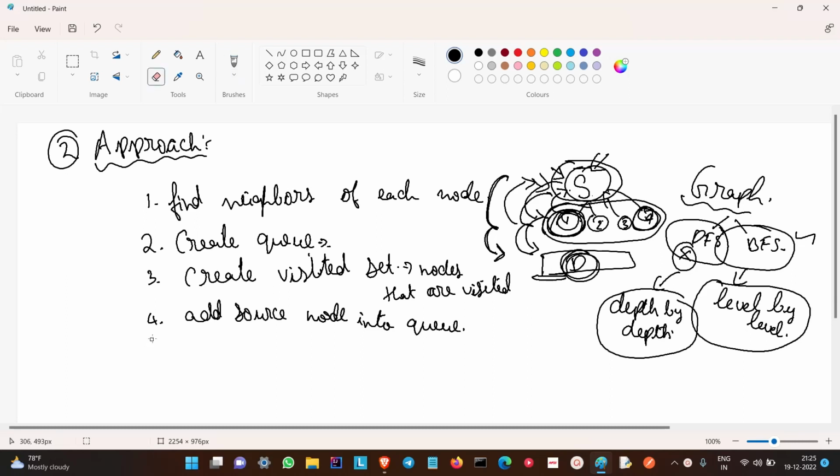The fifth step is to traverse unvisited nodes level by level.